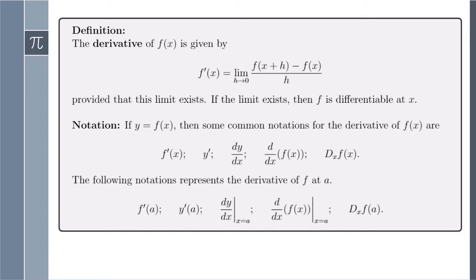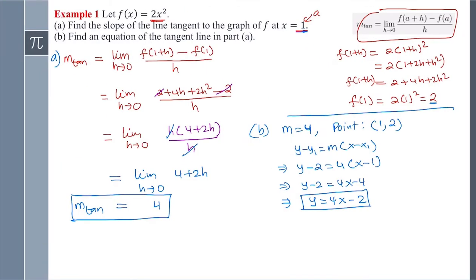Now we are going to look at a very important thing in calculus, the derivative. So if we go back here, let's talk about this one. Here we were asked to find the slope of the tangent line at x equals 1. We were able to use this formula and we got the exact slope. Now, if you're asked to find the slope of the tangent line at x equals 2, then you have to redo all of this math again to find the slope at x equals 2. And if you're asked to find the slope at x equals 5, again, you have to redo all of this math and then find the slope at x equals 5.